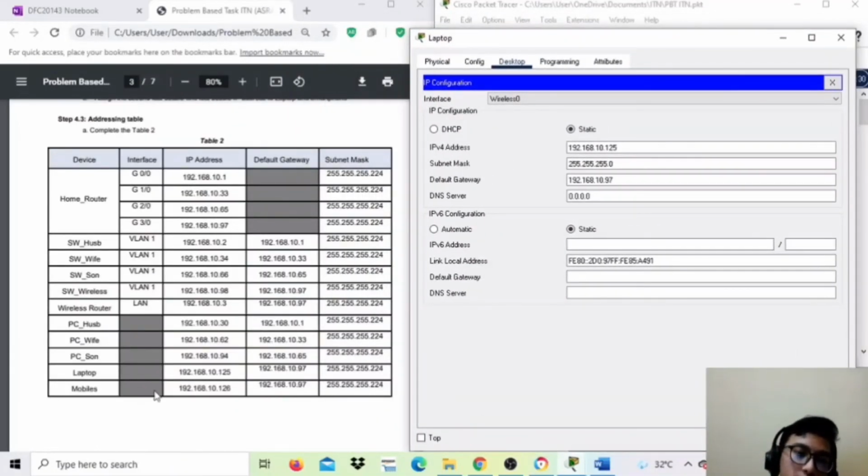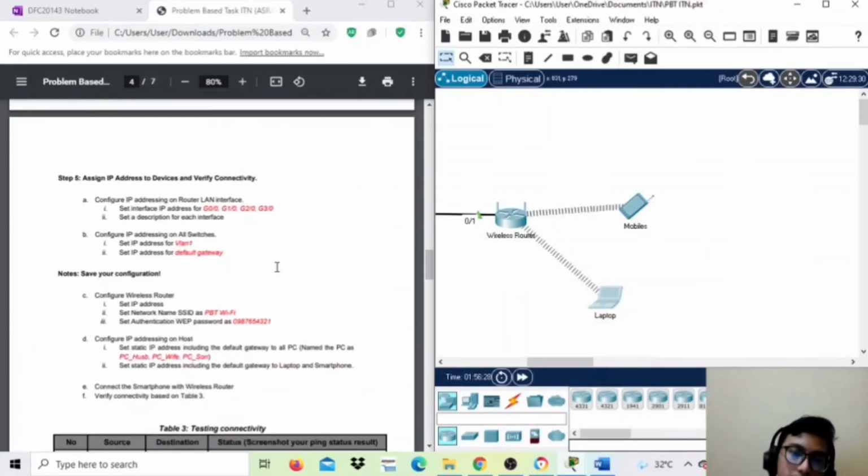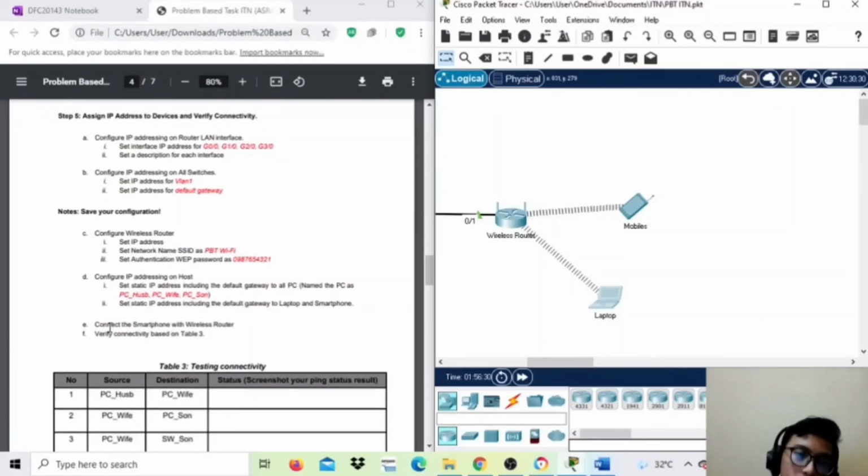Based on the table, this is the laptop IP address, and we put the IP address on the laptop. It is the same with the smartphone: connect the smartphone to the wireless router. You can see the wireless router has the mobile and the laptop connected.